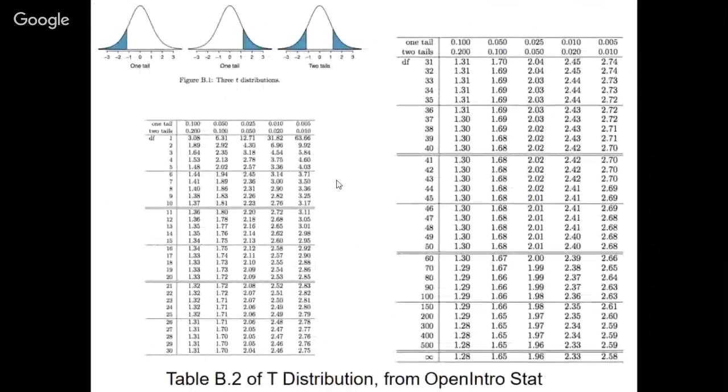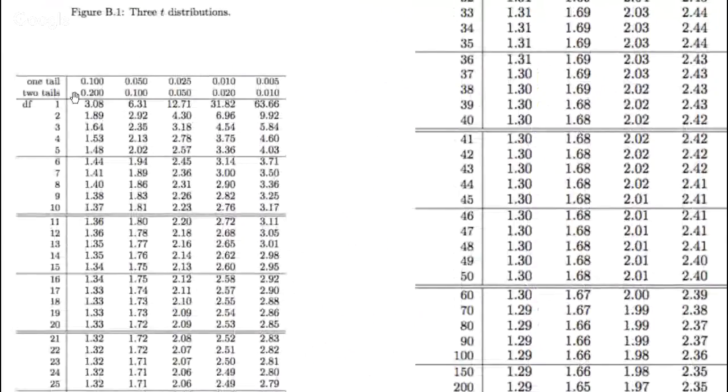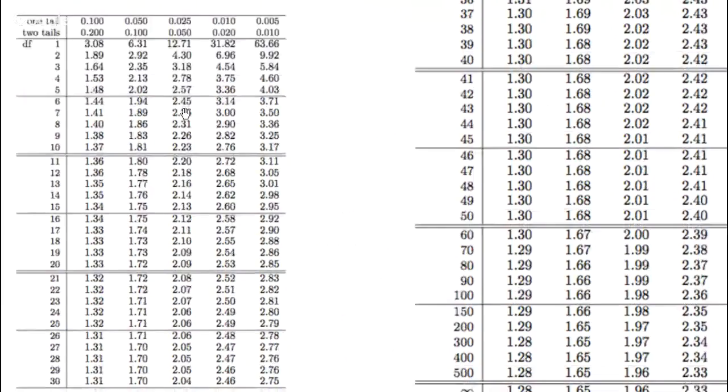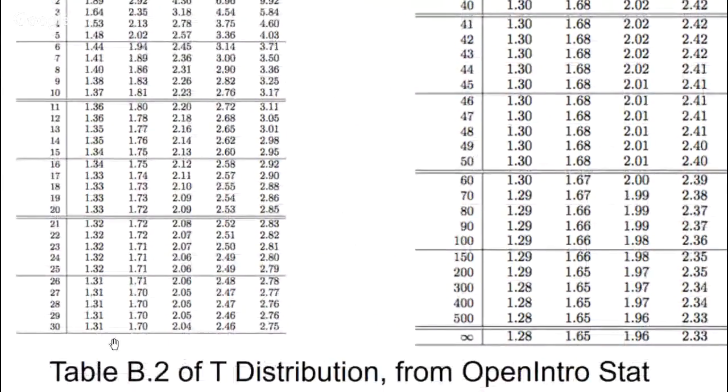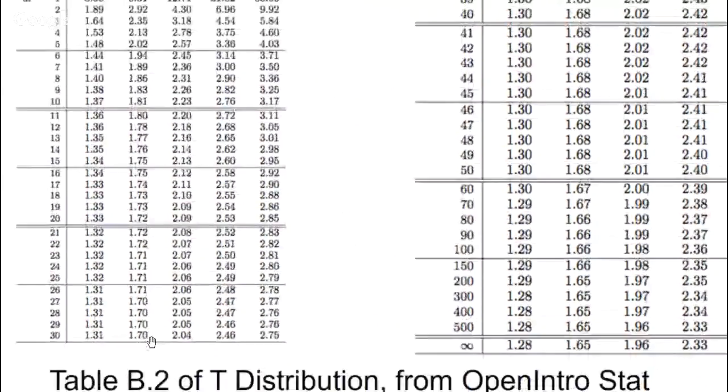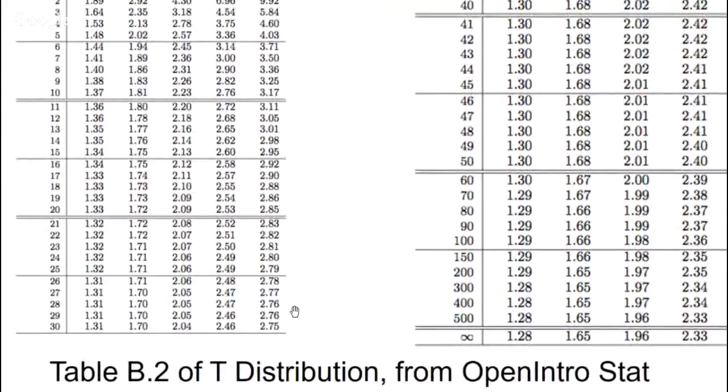But if we take a look at this column with a probability of 0.05 under the two tails, this is what we've been using for 95% confidence intervals. It's the one that we'll use for t-tests with a p-value or an alpha of 0.05. You see down here under n equals 30, it's pretty close to the 1.96 we're used to. Over here at infinity, it is exactly 1.96.